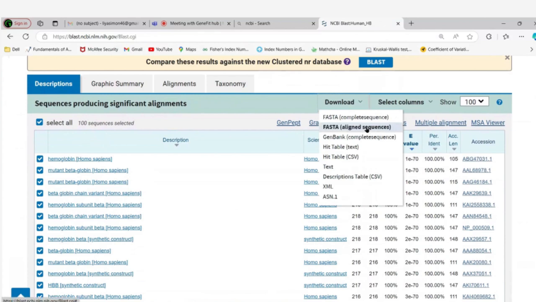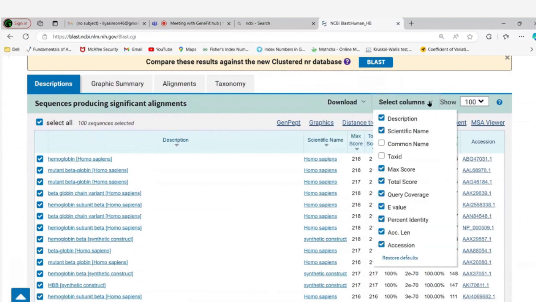If you want this for your study, you can download it from here. And also you can select which columns you need in your result. I only need the description, scientific name, query coverage, E-value, and percentage identity.